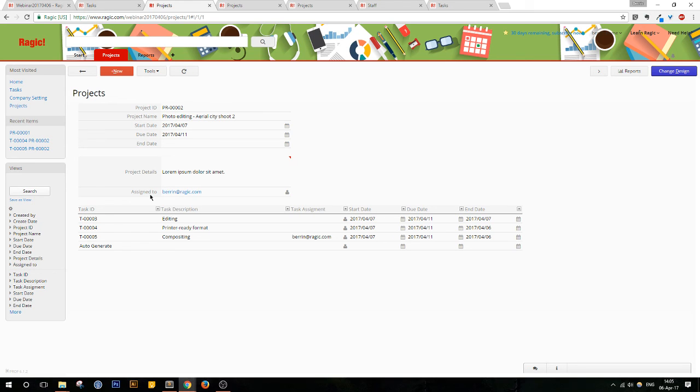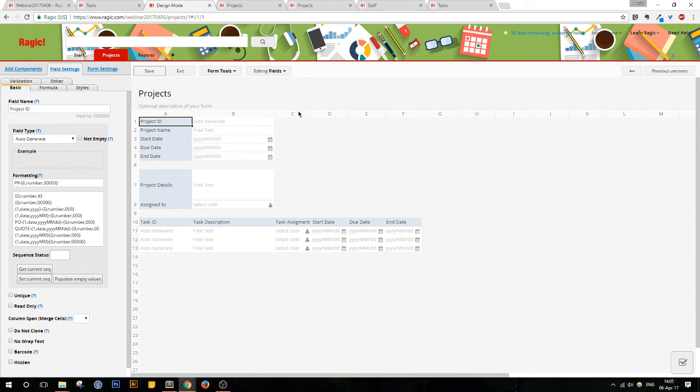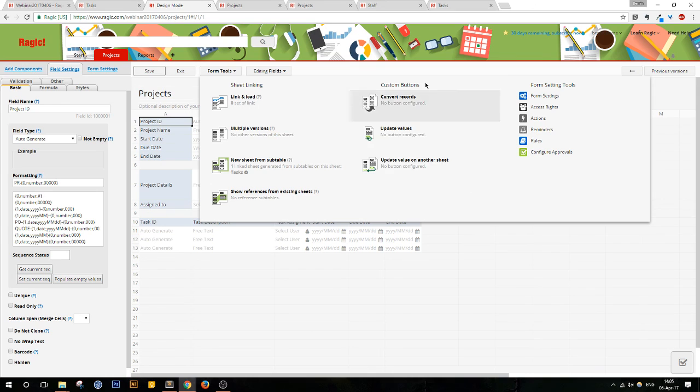So we do have some new action buttons. And before we implemented this underneath here, and the form tools, custom buttons, these were doable again, but through JavaScript. So you would have to go to the backend and write a little bit of code to actually add these. But now we kind of automated that so that you can automate some of the tasks that you have in your database. So we have these custom buttons for you to experiment with. And I'm going to talk more about this next week again on the 12th.